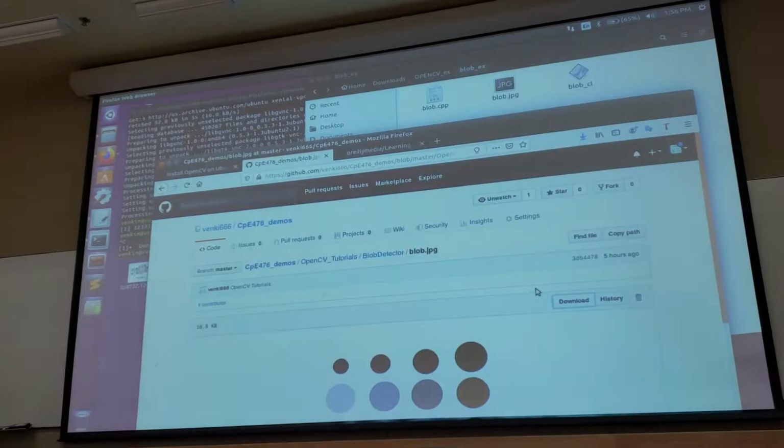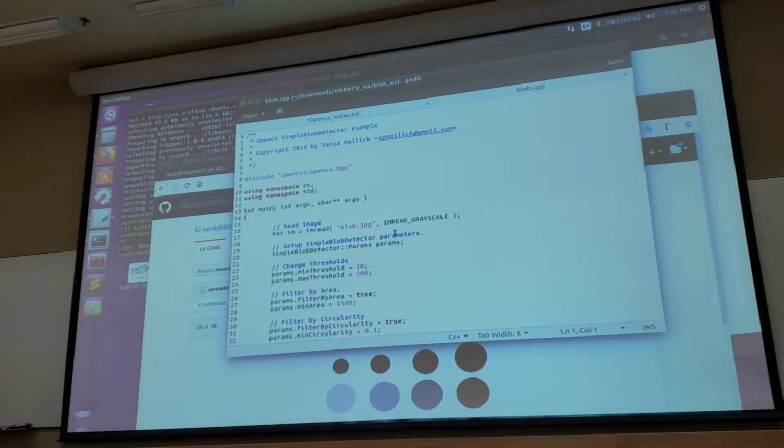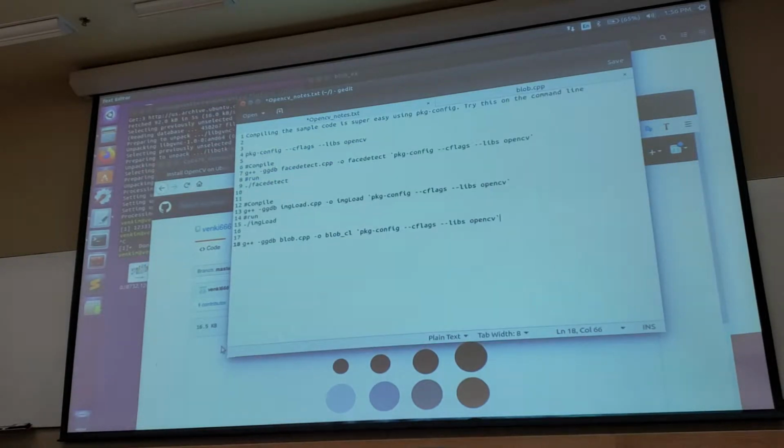Sorry, what is the question? The command to compile. Oh. It's the bottom one. So this one, it's not in quotes. It's the one next to the tilde. Oh, that one. Okay.